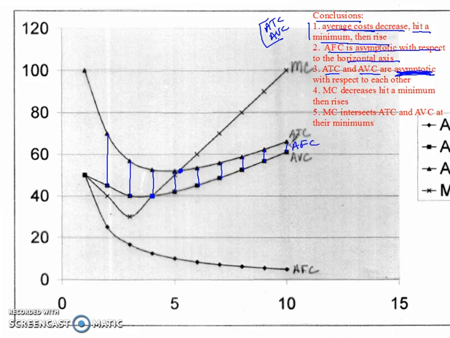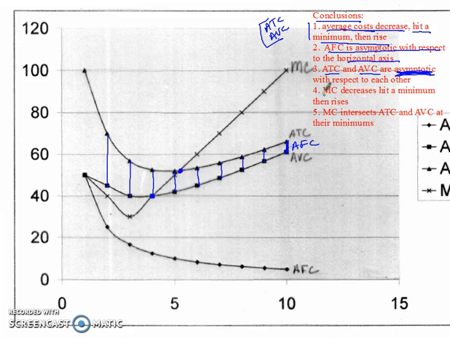This is your average fixed cost right here. All of these are your average fixed cost. The average fixed cost is here, and here, and here. Since the average fixed cost is getting smaller and smaller, and since the distance between average total and average variable is your average fixed cost, they're going to get closer and closer together, but never touch, as the average fixed cost gets smaller and smaller. As it approaches zero, these two curves are going to approach each other. So that's our third pattern that we can notice on this graph.